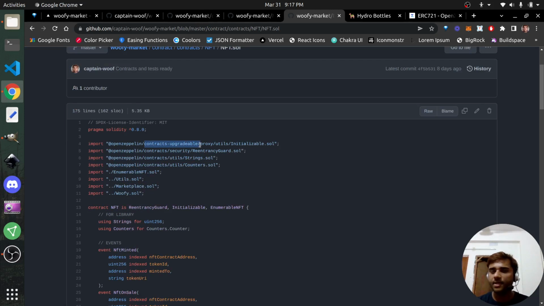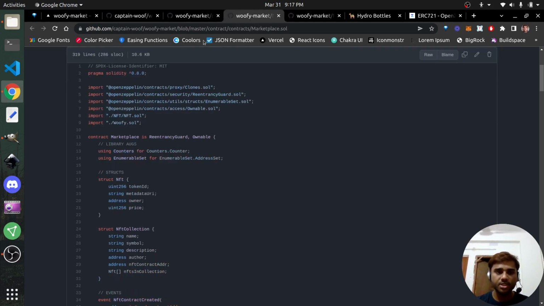I always forget the name. So there are two kinds of contract libraries that OpenZeppelin has when it comes to proxying. One is the actual contracts library, which is OpenZeppelin /contracts, and the other is OpenZeppelin /contracts upgradable. And you need the upgradable versions of the library to be able to call initialize here.